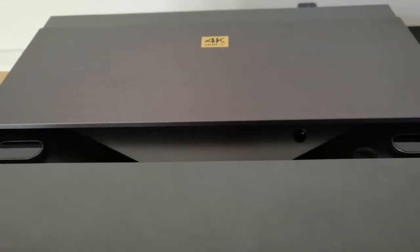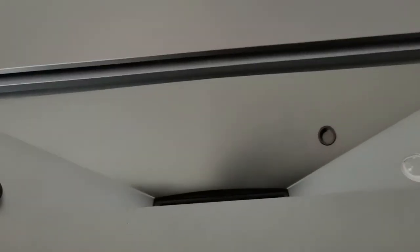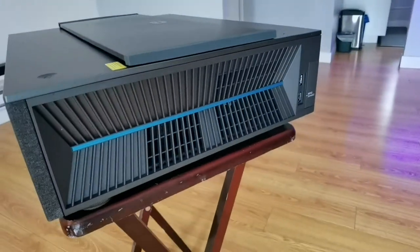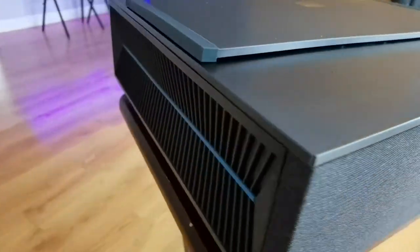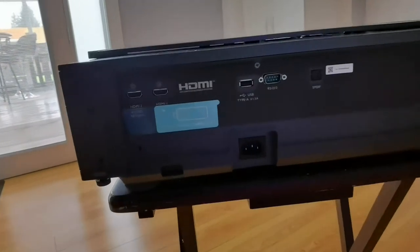From a design perspective, on the top when you press the power button there is a motorized cover that starts to move and exposes the projector lens. The reason for this design element is to protect the lens from dirt, dust, and other debris. It kind of reminds me of Knight Rider — it's just an ultra cool feature. On the sides you'll notice grills that allow for heat dissipation and airflow, because projectors run really hot — that bulb gets super hot.